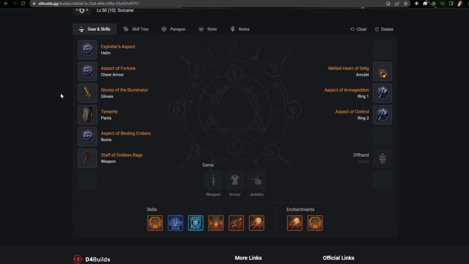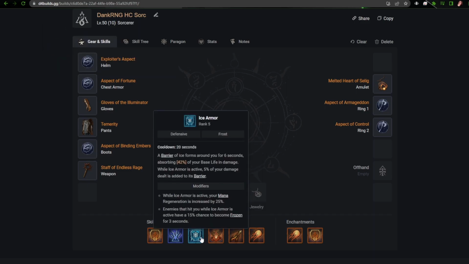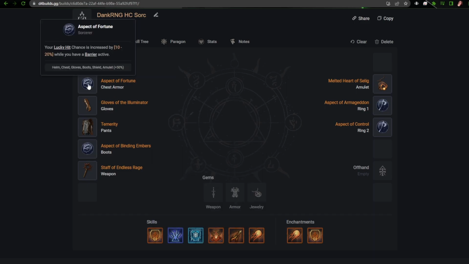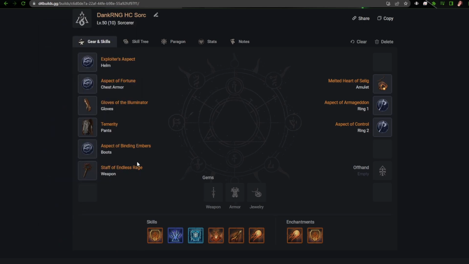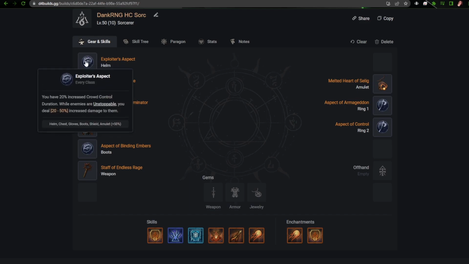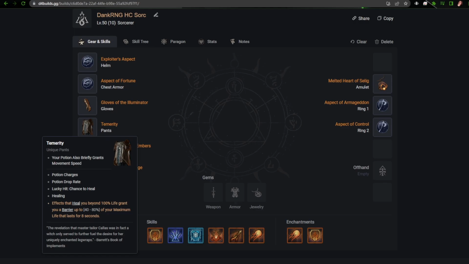Okay, but all right, next up we got Aspect of Fortune. Your lucky hit chance is increased by 10 to 20% while you have a barrier active. Keep in mind, we have ice armor, which counts as a barrier, so we'll have that up anytime that ice armor is up, as well as I believe I get another barrier on the pants.